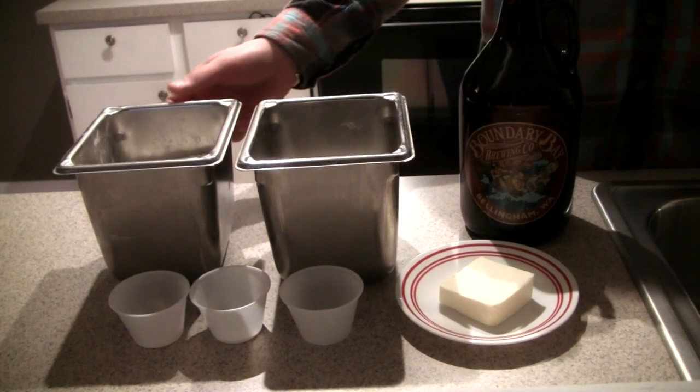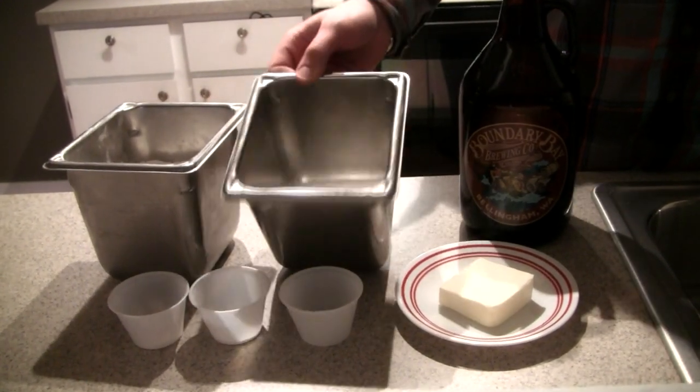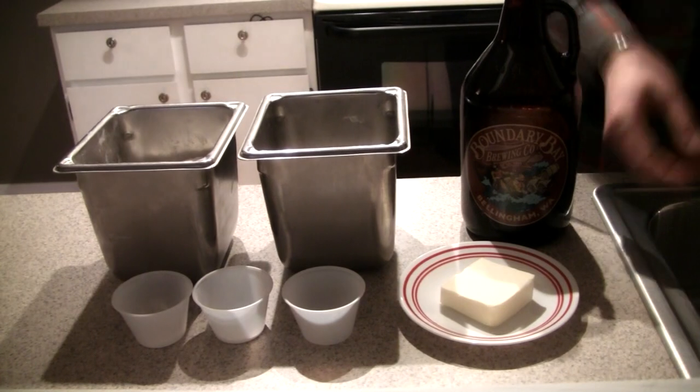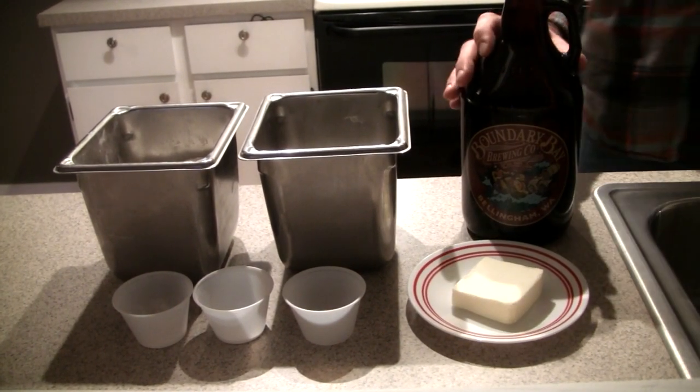For this recipe, we'll need 5 cups of all-purpose flour, 3/4 cup of sugar, 2 teaspoons of baking powder, 1.5 teaspoons of salt, a teaspoon of baking soda, 1/4 pound of butter or shortening, and 2.5 cups of Boundary Bay Oatmeal Stout.